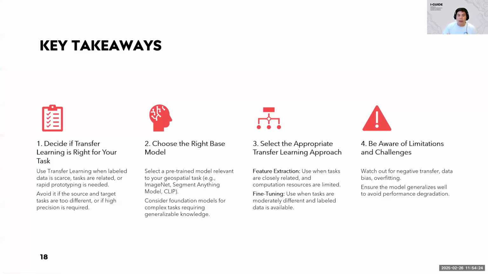So the key takeaway, I would say, is the whole process of thinking about how or when to use transfer learning. First, you have to decide whether transfer learning is right for you. You consider how big your data set is, and how close your specific task is to the task of the existing pre-trained model.